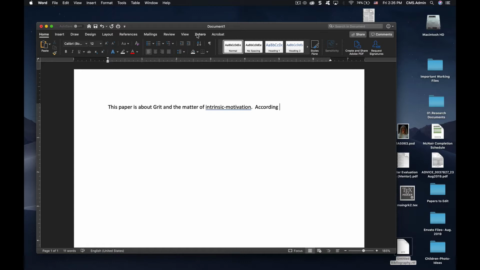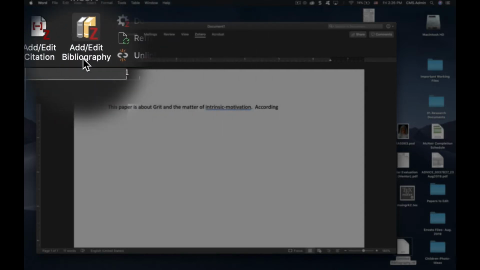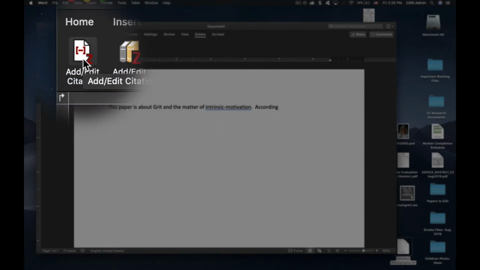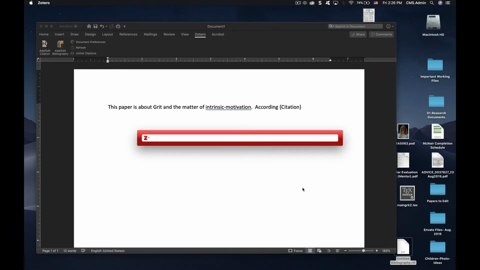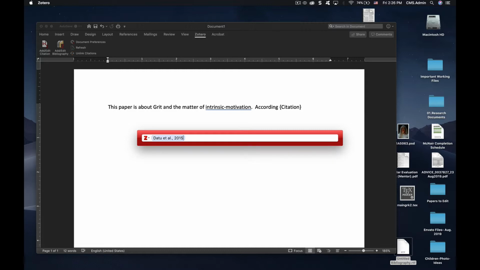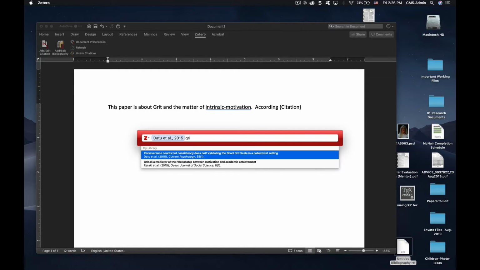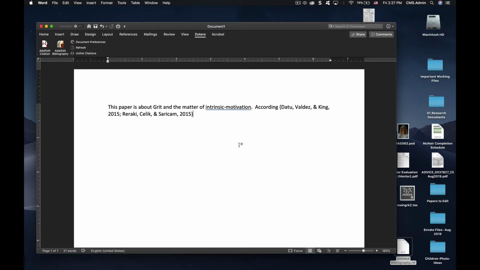Let me see, who was that author that I was thinking about? And I click on over here, I go to the top and I go to Zotero, and I select, I want to add a citation. So it's saying, well, what do you want to use? I want APA. Now it should only ask you that the first time. So I hit go, and now I just type in G for grit, or GR, and there's perseverance or grit. Well, I was talking about this author. Actually, maybe the other one would be good too. So let's go with both of them. And just press enter, and there I have the citation.